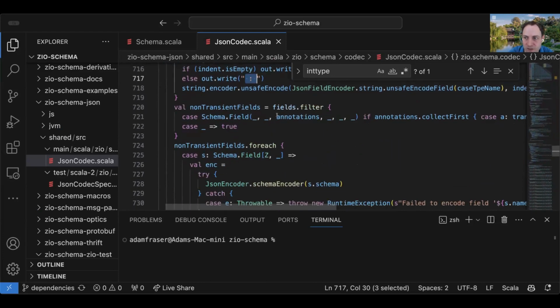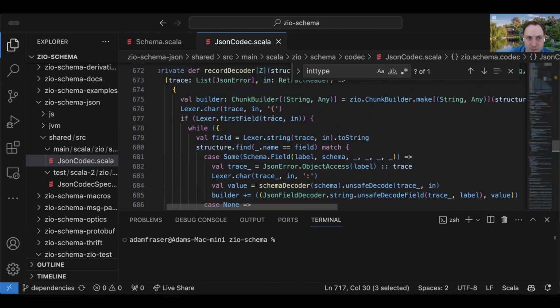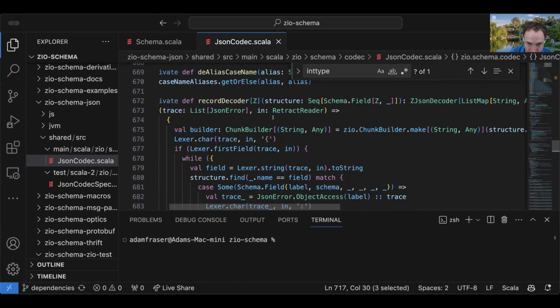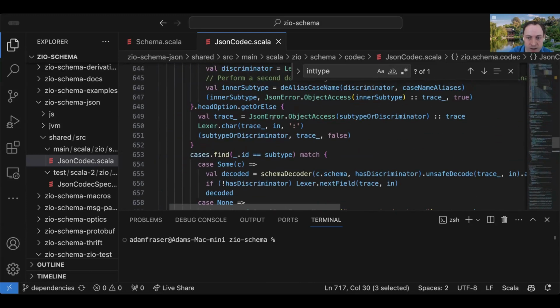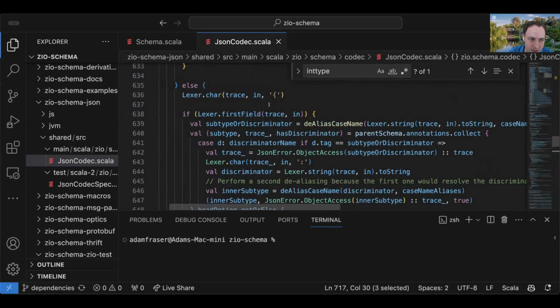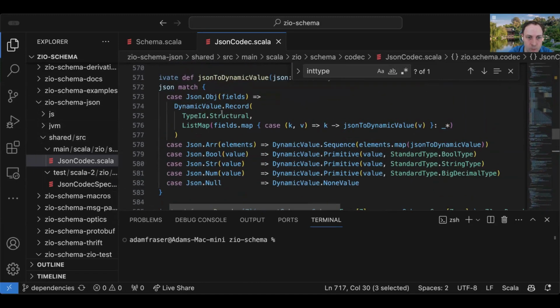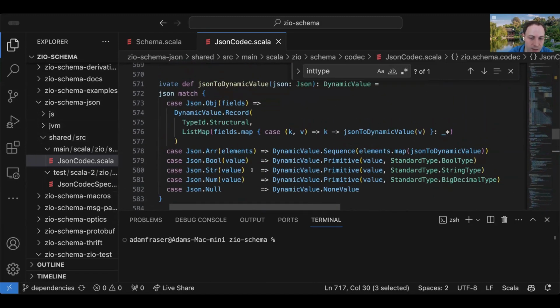So the great thing about ZIO Schema is you have all the information to do this. The library author pain is that you have to handle all these cases. But that's the ZIO modus operandi, as I sometimes joke: library author pain for user gain. The people who contributed to ZIO Schema do this work one time, and then anytime you have a schema, you can derive a JSON codec for it.